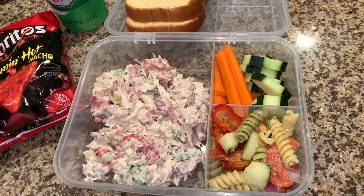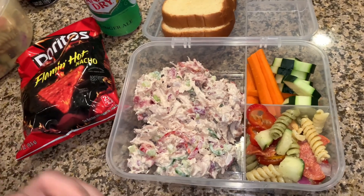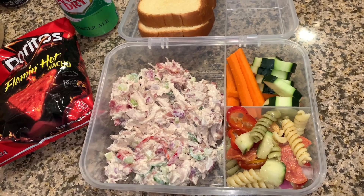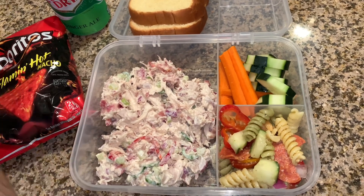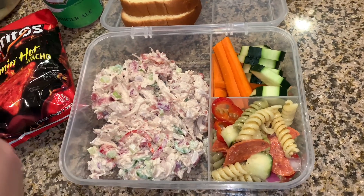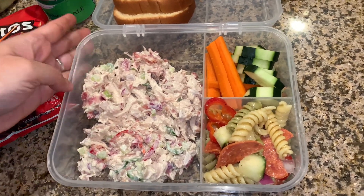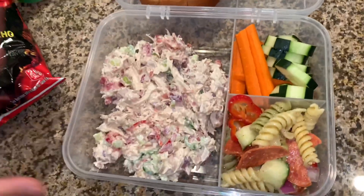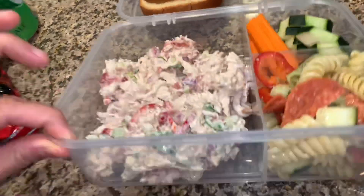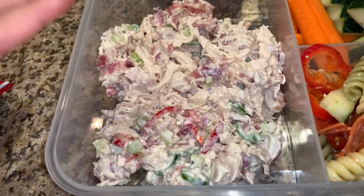I don't know how long he's still working — it's 8:37, he's been gone since 5 this morning. I called him and he's not gonna get home probably till like 11:30 tonight, and he's leaving at 5 again in the morning. So I'm gonna pack a little bit on the more side. I filled this up with chicken salad — not all the way up, but we got his chicken salad.